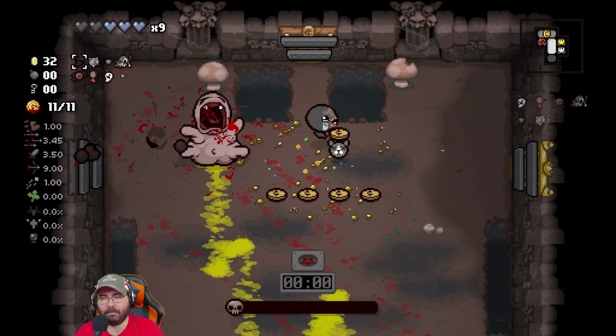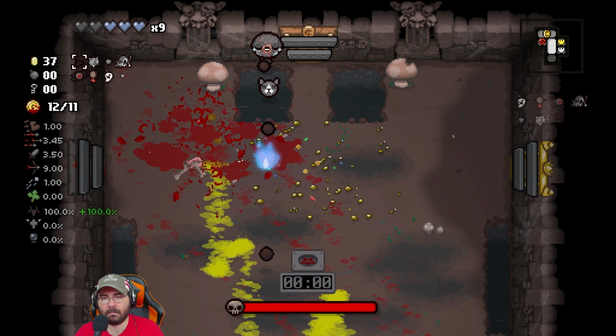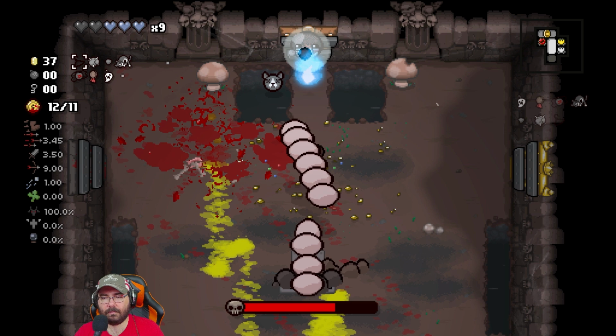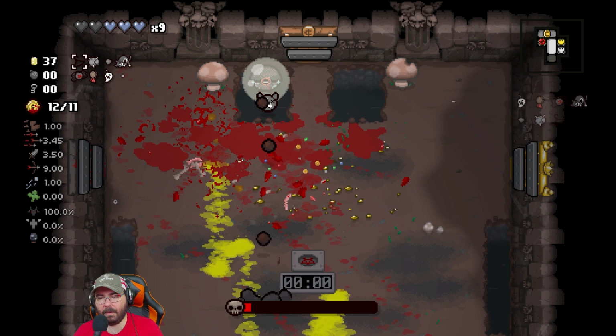All right, give me that devil deal. Pin? All right, he can't jump into the holes. Please shoot a ghost pepper. God damn it. Okay, and then a ghost pepper flame to finish him off. Didn't even need it. Devil deal, what do you got for me? Black hearts on the ground?